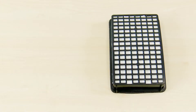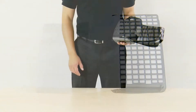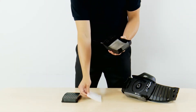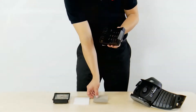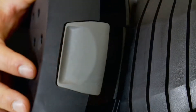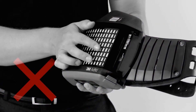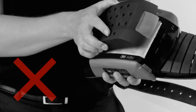Your AdFlo turbo comes with a particle filter, a pre-filter to prolong the life of the main filter, and a spark arrestor fitted. Remove the filter cover from your AdFlo by pressing the latch and lifting the cover off. The first item is the particle filter, followed by the sacrificial pre-filter which will need to be checked and removed more often than the main filter, and then the spark arrestor. When putting the filters and spark arrestor back together, load them up into the outer cover and then connect to the turbo unit. Snap the outer cover back into place — an audible click confirms it is located properly. Do not load the filters onto the turbo and then add the outer cover, as doing so could mean the filters and spark arrestor are not correctly aligned.